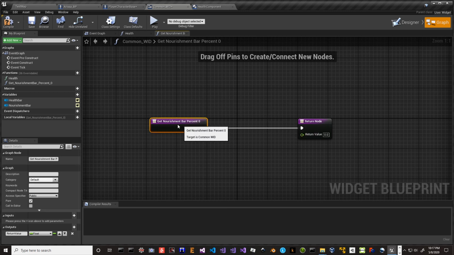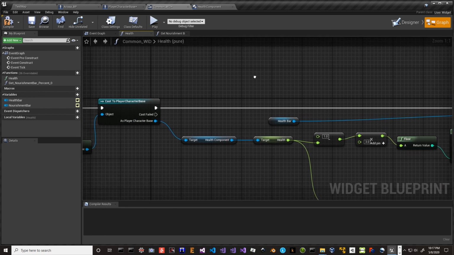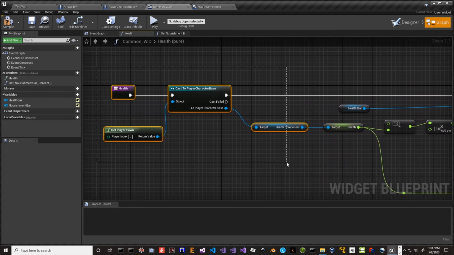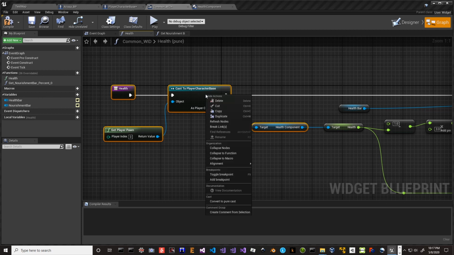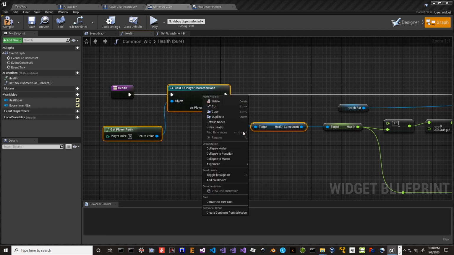And we can do a little bit of reuse here. We can go back to our other function here, and we can grab all of this. Well, let's grab this. I don't need that input. Let's copy it.